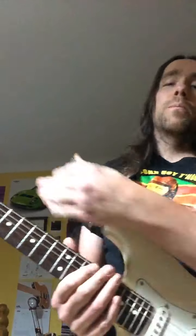Pick a scale and you can fly around the neck like that. To develop the idea slightly further, instead of literally just playing a group of five, you can maybe add a trill with the little finger to make it a group of six.